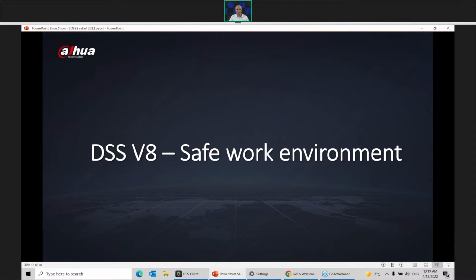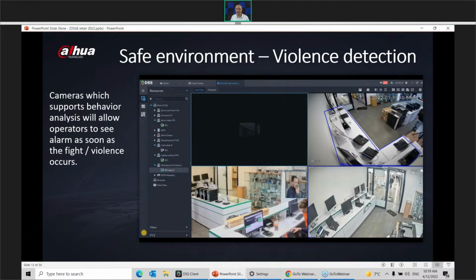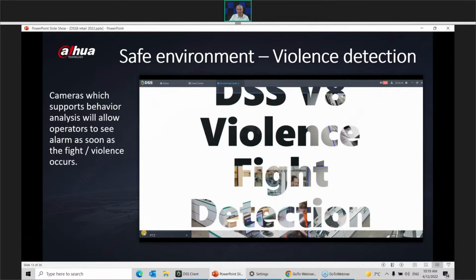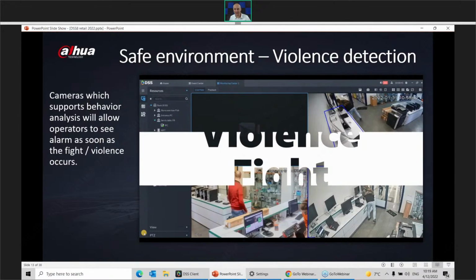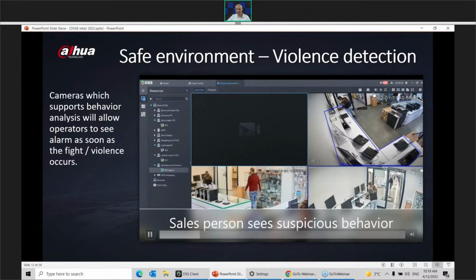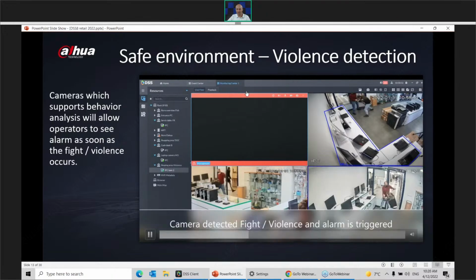This is also important, not only to protect the goods, but also to achieve something where your employees will feel safe. A very good one is, for example, the violence detection alarm, which we are offering now in our behavioral analytics cameras. In this short video, I'm the store manager, and my colleague is trying to steal the laptop. You can see how over here he's touching the laptop and everything. Now, I came to him and we start fighting.